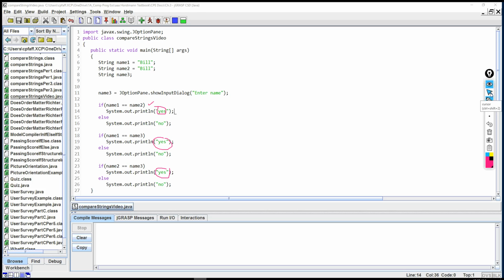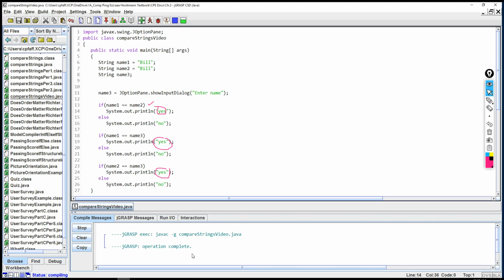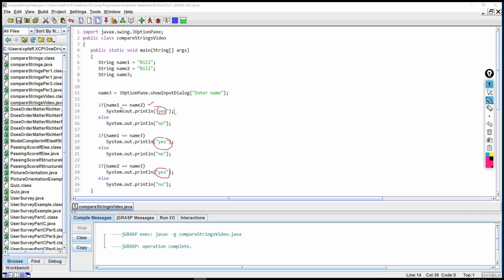First of all, we will want to notice that if we were to compile this, you'll see that there is no problem with the compiler. And we're using the equals comparison operator. And so the compiler seems to have no problem comparing two strings like we would compare numeric data. So it gets by the compiler. But let's see what the results are. What does it show for the results?